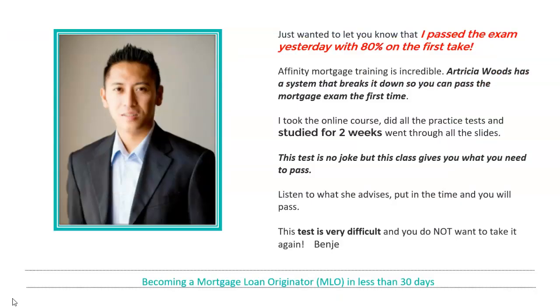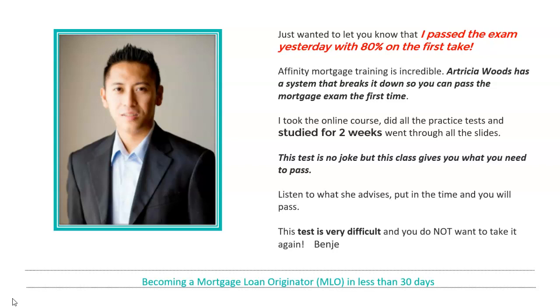Here is another testimony. This is Benji, and this is what Benji had to say. "Just wanted to let you know that I passed my exam yesterday with 80% first take." That's what you want to do, first take. You have to have a score of 75% or higher. "Affinity Mortgage Training is incredible. Artricia has a system, and you're going to hear me say the word system so many times. Follow the system that breaks it down so that you can pass the exam the first time."